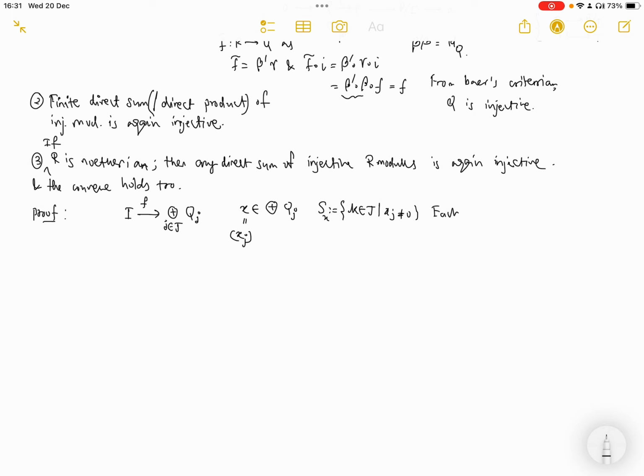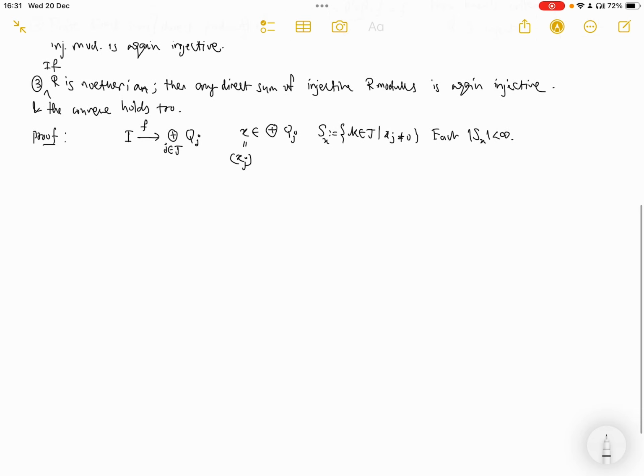Each of these sets has a finite number of elements, because we are talking about a direct sum. And now we need an extension from R to this direct sum of Qj. Also, because R is Noetherian, this ideal is finitely generated. So let's just call it this.